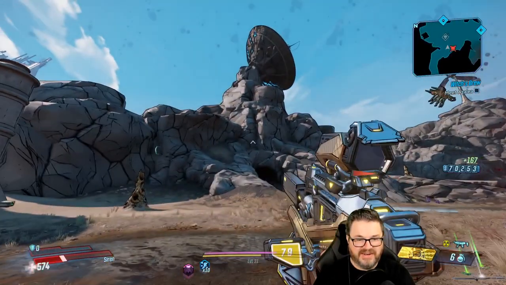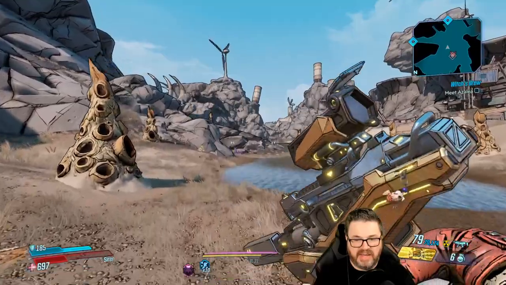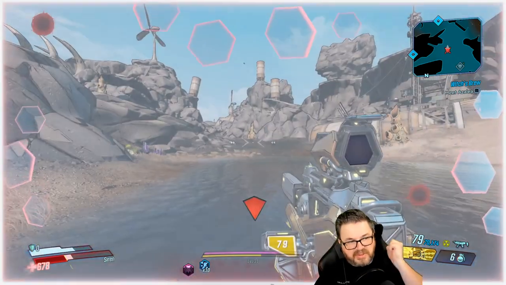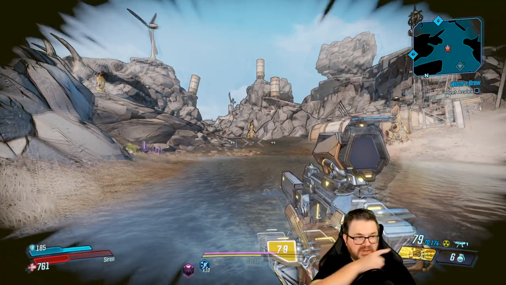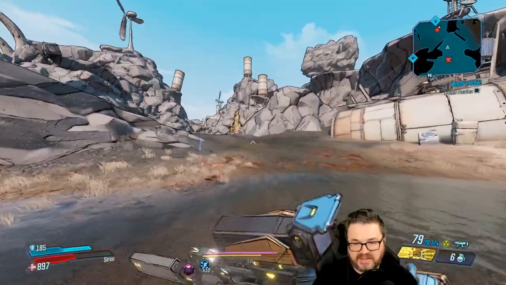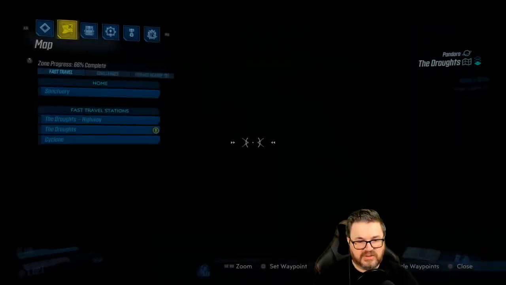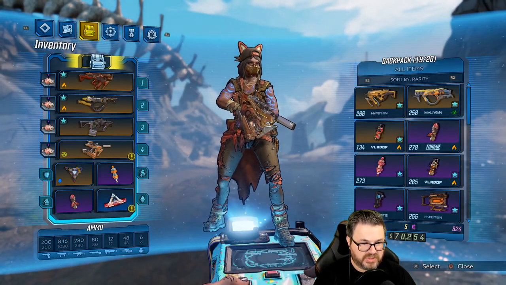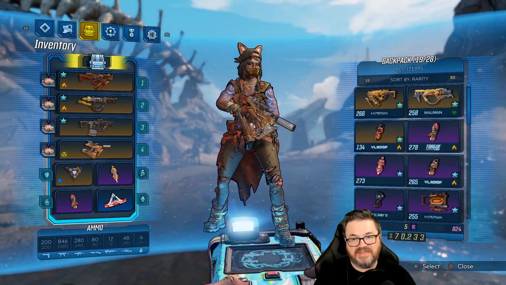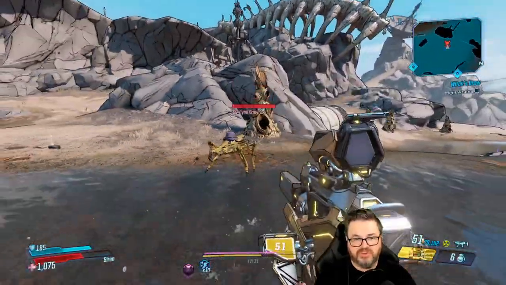Nice. Now, in case you guys didn't know about the predatory lending, as you can see from my ammo count down here in the bottom, right beside my face, over here, right there. There we go. That's my ammo count. See how it says 79 in the mag and 70,174. This gun uses your money instead of actual ammo. So if we look at our SMG ammo, which is 846 out of 1080, and then we shoot this a bunch, you'll notice it's still 846 out of 1080. It's not using SMG ammo, which gives us another option for a gun to use when ammo runs low.